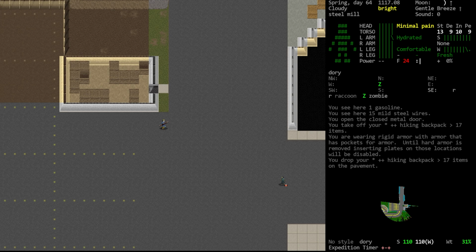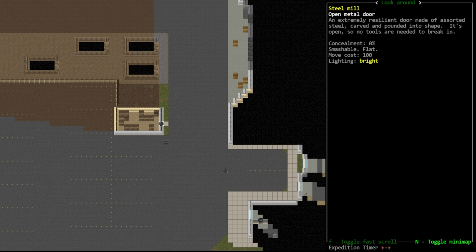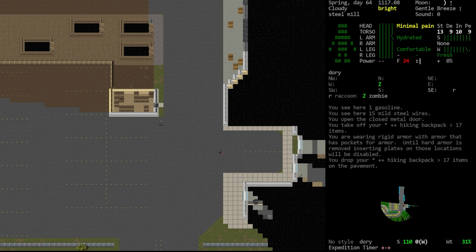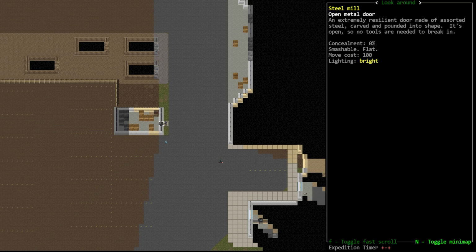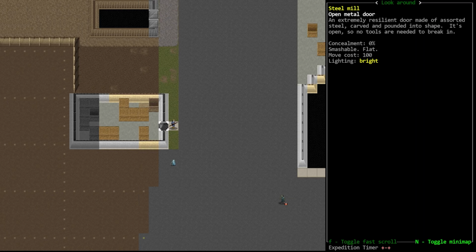So let's drop our backpack if we're going to get into a fight here. I see no reason why we can't melee. Even though there's no terrain here to really benefit us, I guess we could lure them onto the crates. Actually, are crates mountable? Let's have a look here. Can you even climb on a crate? Smashable, flat, mountable, flammable. I don't see a move cost penalty, so I'm not sure what to make of that.